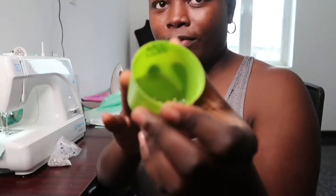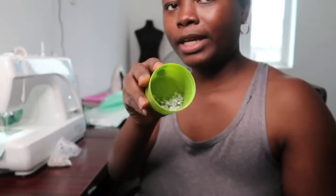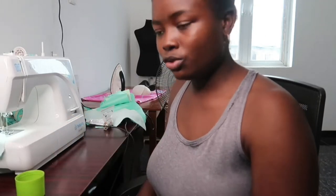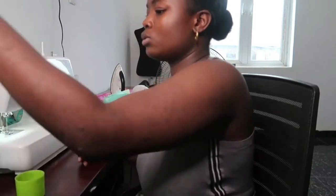I have stones here from the fabric, and I have more stones here from the fabric, a lot of stones. So what I did was destone the side of the fabrics where my sewing allowance is, so that my needle would not continue breaking. And then I'll still use the stones for the beading of the dress. I'm going to show you, I'm going to say everything, don't worry. There's no need to be explaining so much.